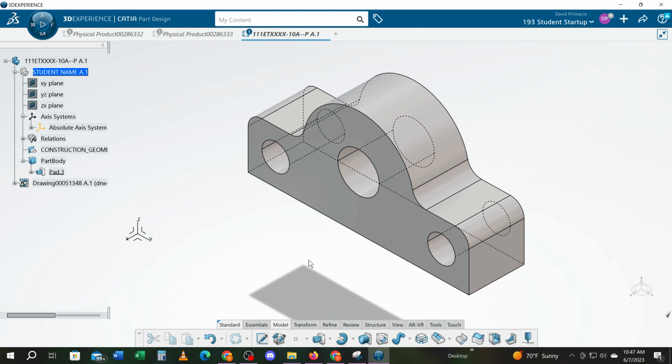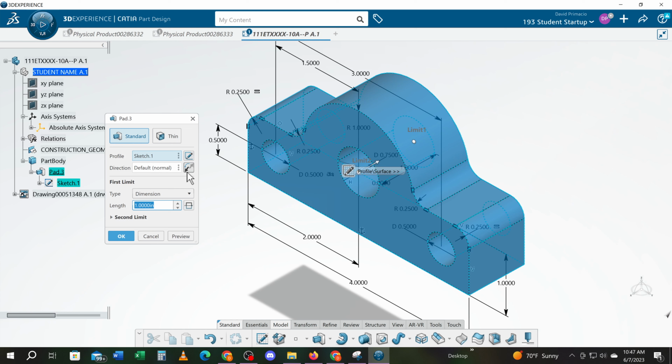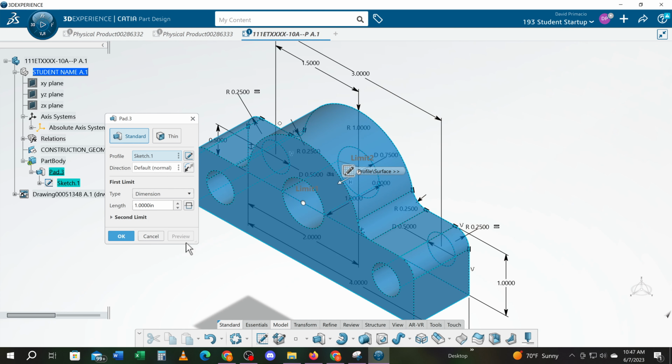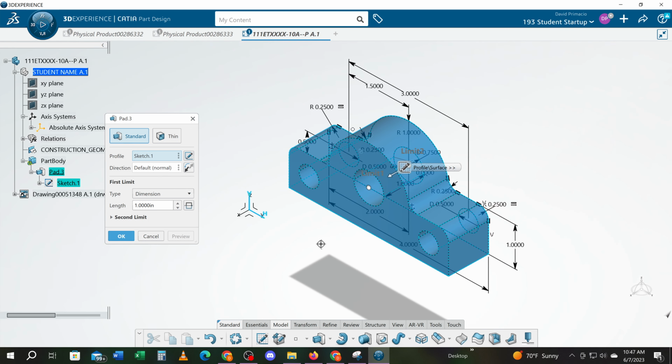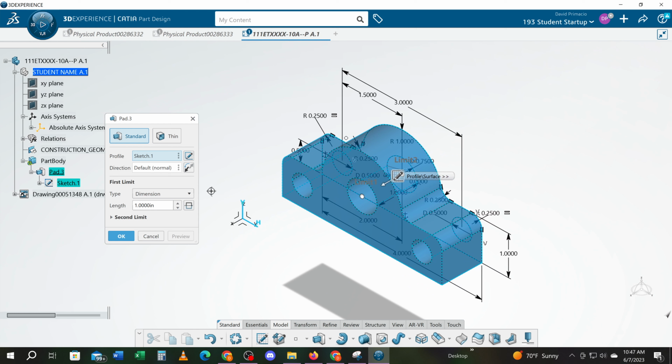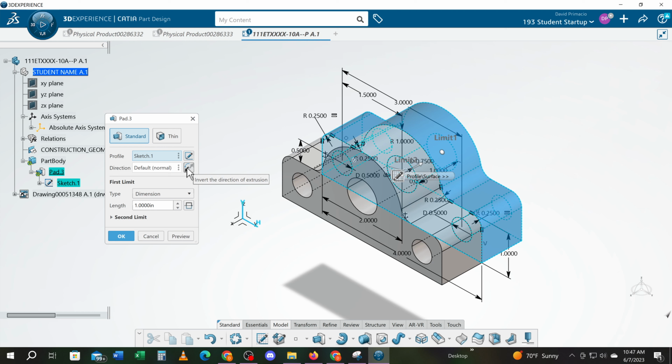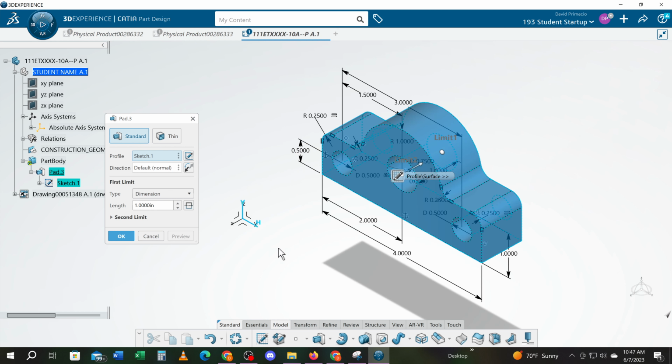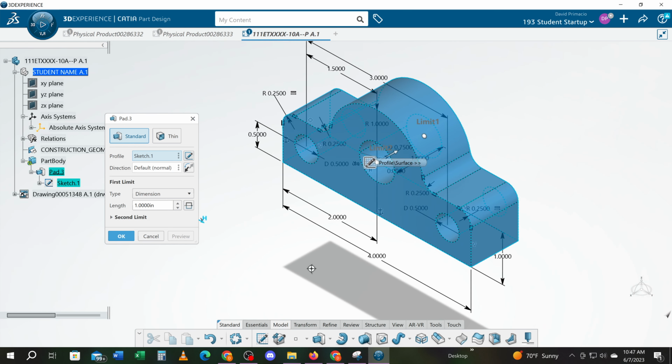Again, if you did yours wrong, to change anything in CATIA, you just double click it. So I double click this. If I reverse the direction, that's probably how a lot of you did that, which is fine. But I want you to go back and modify it. You don't have to delete it and start over. Just double click it, reverse the direction, preview that, and make sure your constraints are on the front view, which is where they belong. We don't want constraints on the back, we want them on the front.